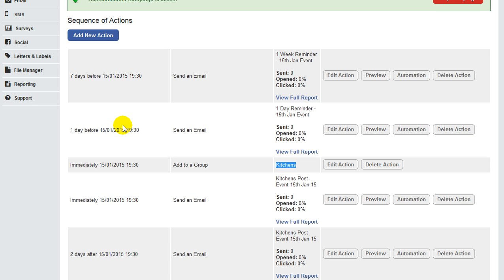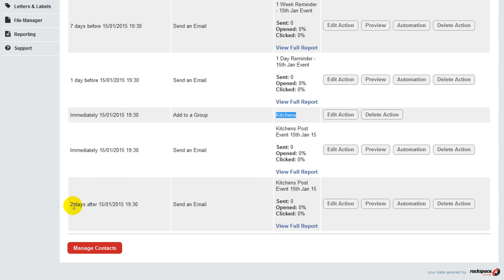And also we could add in SMS reminders, send them a text message just before something happens, or even on the day. These emails can be reminders, they could be directions, and then also we can set up for 2 days after, we can actually send a follow-up email that has maybe some information from the event, some photos, whatever that might be. So it gives that automated actions, and also once this campaign is set up, we can then use it for future events. So we can copy this campaign, change the name, and run it for the next campaign.